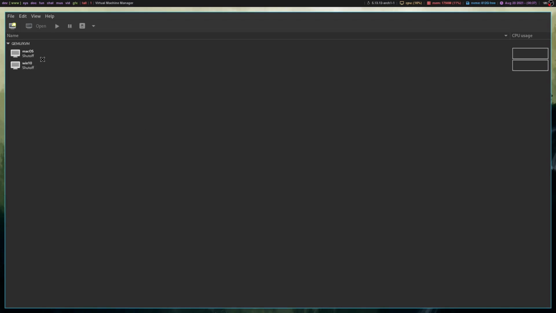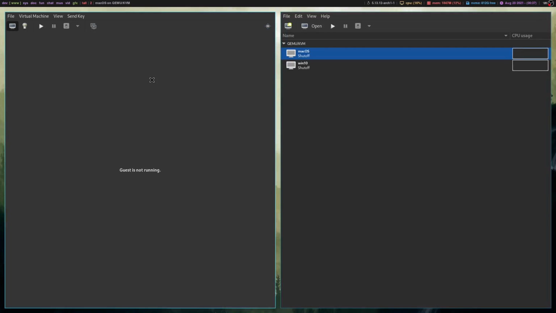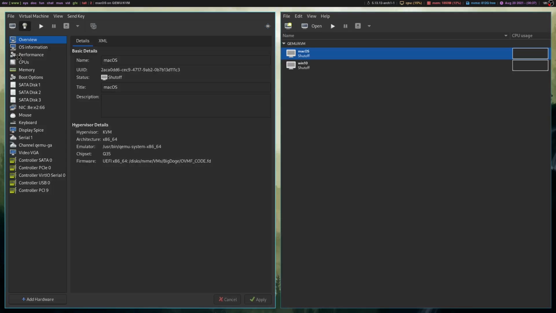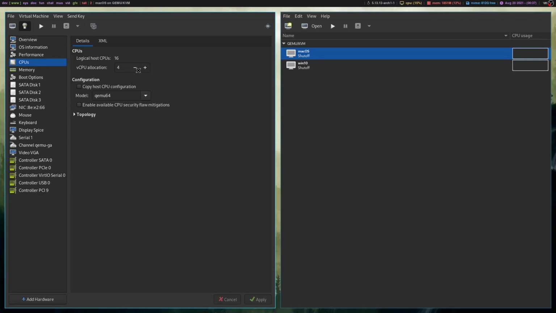So I'll open my virt-manager and as you can see, I have this macOS VM. Now what I would do here first is change this to 8 cores, and I would actually let it be QEMU64. Apply the config, go to memory, and I'll change that to about 12 gigabytes. Apply here.